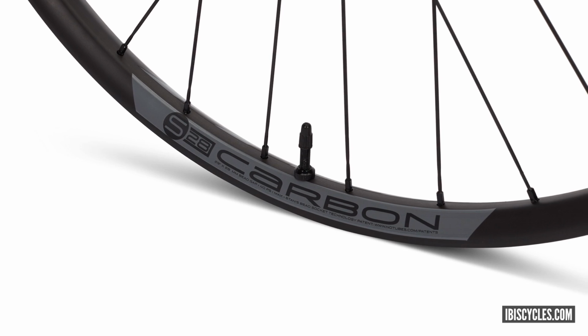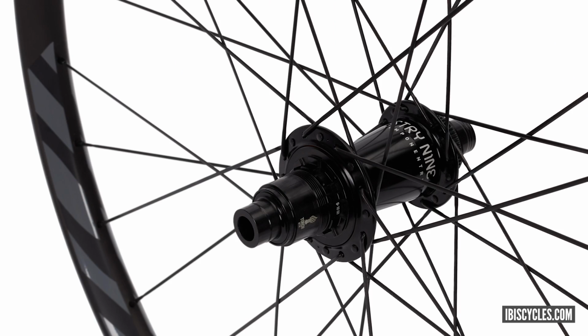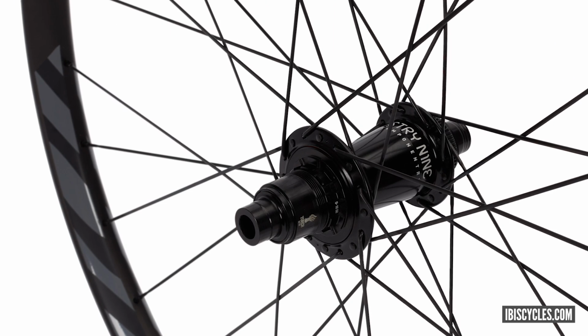You said the pricing's quite good on them as well. Yeah, if you buy them with an Ibis bike, it gets pretty cut. Like, you know, they're good at that. It's subsidised stuff, so you can hop up and get the better equipment. If you wanted it with some i9 hubs, it is $1,800, so it is a lot of money. It's a lot of money, but compared to where it sits in the market is the telling bit. And that doesn't seem that outrageous compared to some of the other prices.